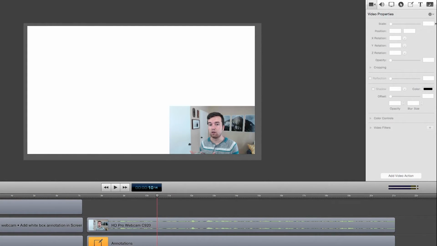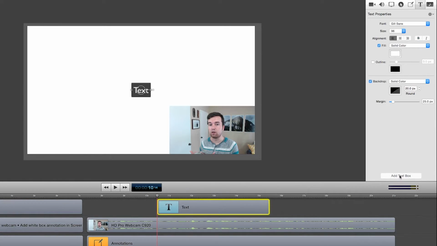Now we have to add our text. So go over to text, click add text box. We're going to add bullet points, but the thing with Screenflow is that it doesn't have bullet points as an option. So we have to add bullet points manually. On a Mac, the keyboard shortcut for adding a bullet point is option or alt 8. So option or alt 8, you see that as a bullet point, and then we just write down our bullet point 1. Then we can just copy and paste that and we can change whatever the text is.